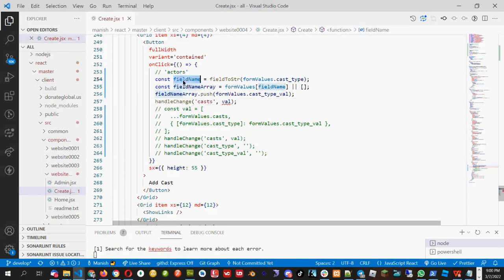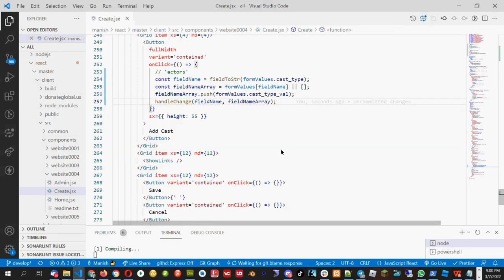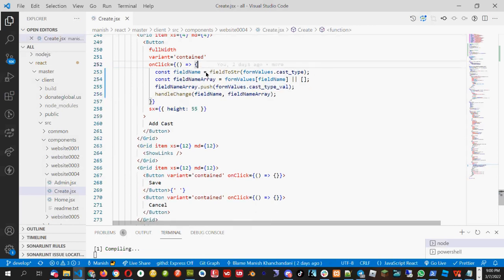So when I call the handle change, I will pass the field name and I will pass the field name array as a value. So this field name will be actors and value will be whatever the user has put. So we will see once I'm done what it looks like.